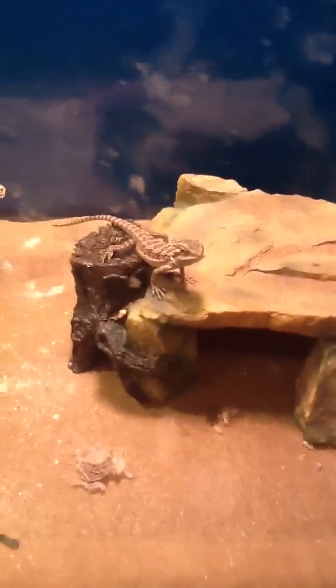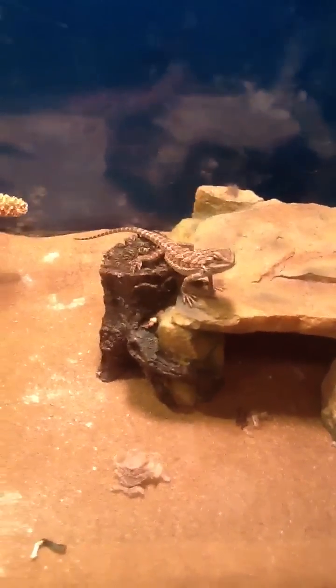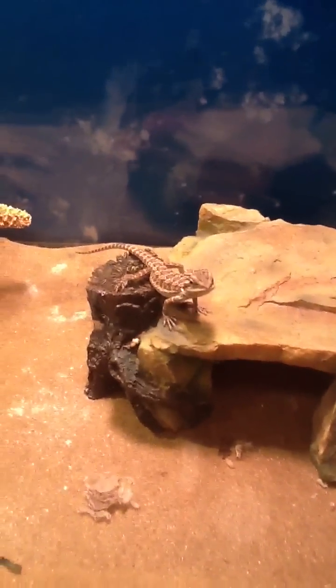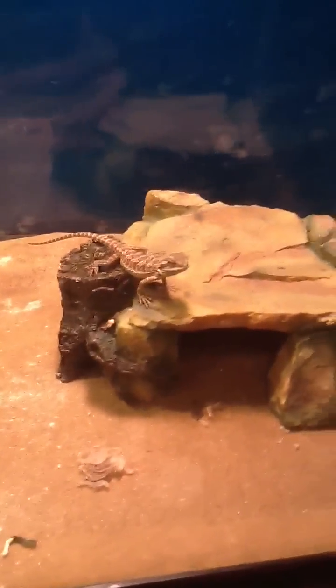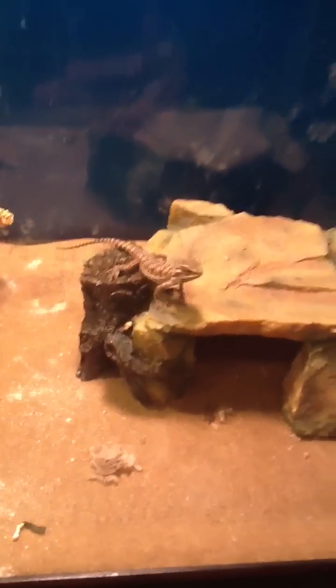So far I've had so much fun, and I can't wait till they get bigger. Once they're 4 to 5 months old, they'll be pretty big and fun to handle. Right now they're really fragile and you could easily hurt them, but you still want to take them out 5 to 10 minutes each day.